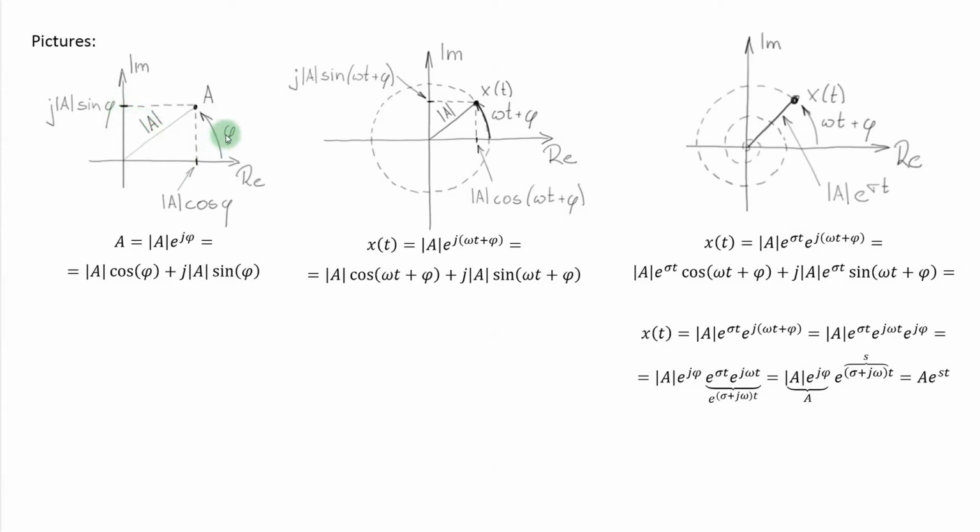When I know the magnitude and the phase, I can write that the real part of the complex number is the magnitude times the cosine of the phase. And I can write that the imaginary part of the complex number is j times magnitude times the sine of the phase. With this, I can write that complex number in the polar form and in the rectangular form. In that rectangular form, we have cosine and sine of the phase of the complex number. Now, this is not yet the complex exponential from the previous slide. To get that complex exponential, we need to add some changes.